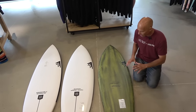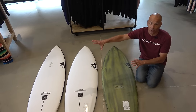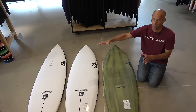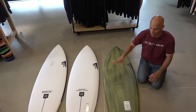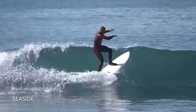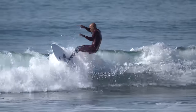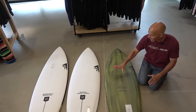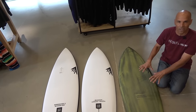So talking about the difference between the Seaside and, let's say, the Dominator 2, which would be the two farthest extremes of both boards. There's my high performance shortboard over there, or my daily driver. And this would be more or less my groveler, a good, fun, small wave performance fish. Hence, they come out with the MashUp. And if you look at the MashUp, it has some similarities to the Dominator 2 and Seaside boards.